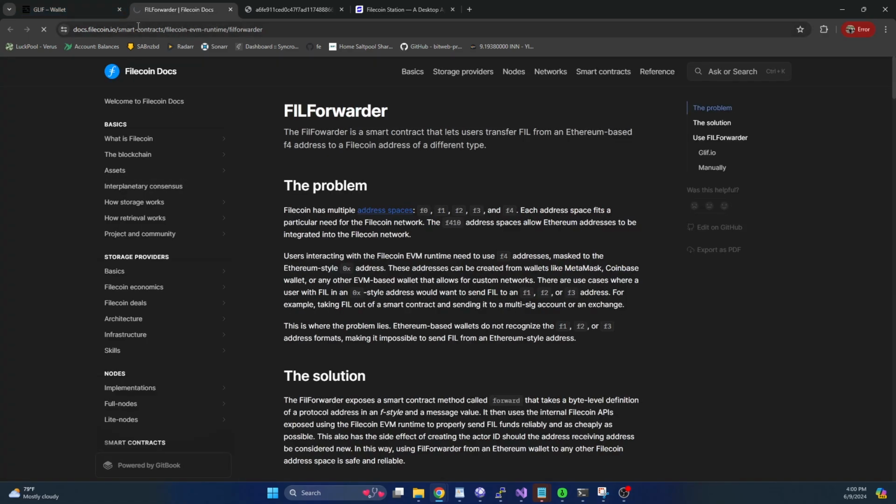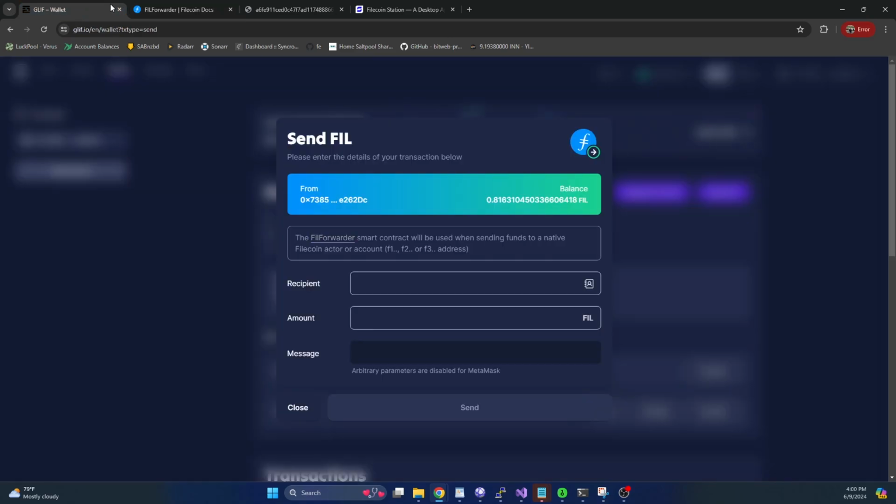And this will actually direct you to the official Filecoin docs, and they talk about what that forwarder smart contract is. Now we're doing this through a web UI. You can invoke this contract manually through the CLI, but I find this to be the easiest way to do it.